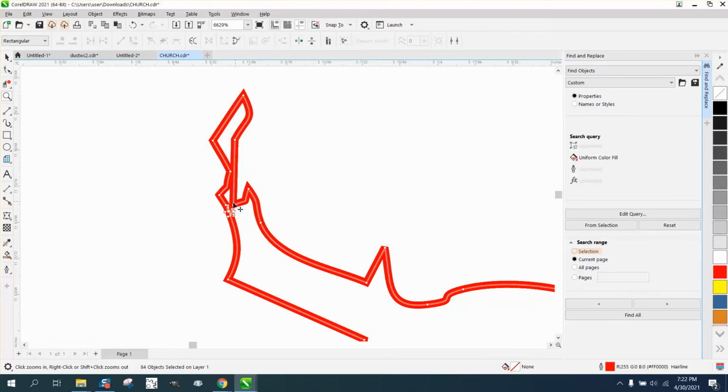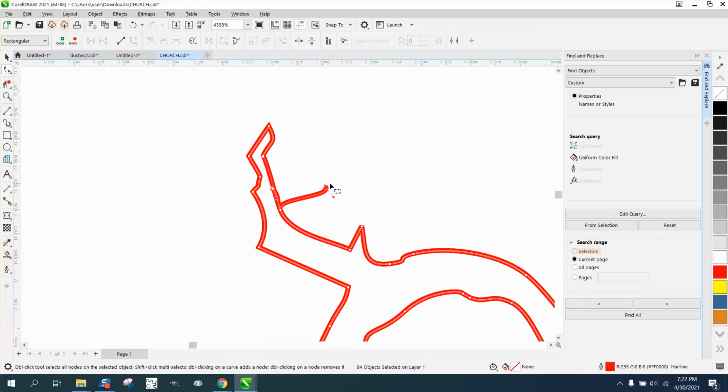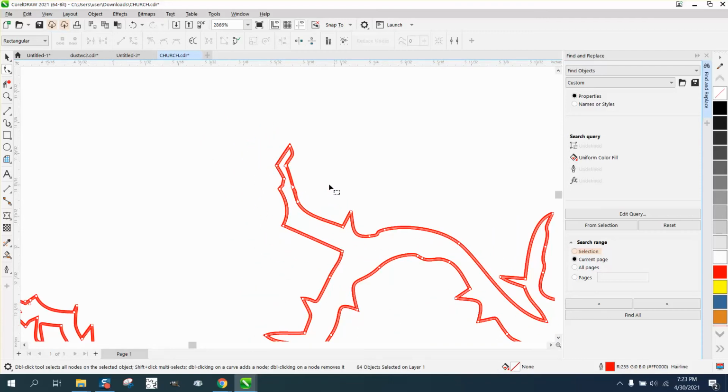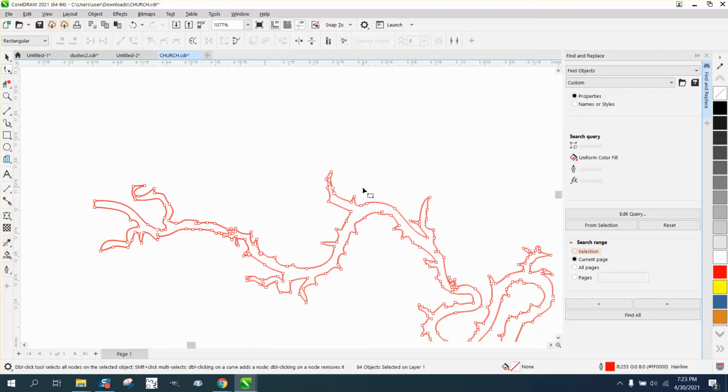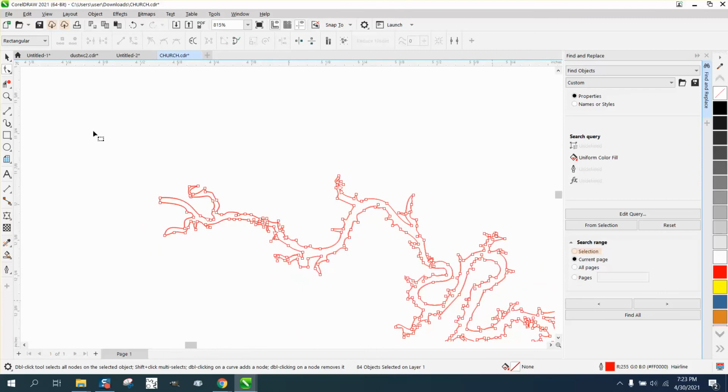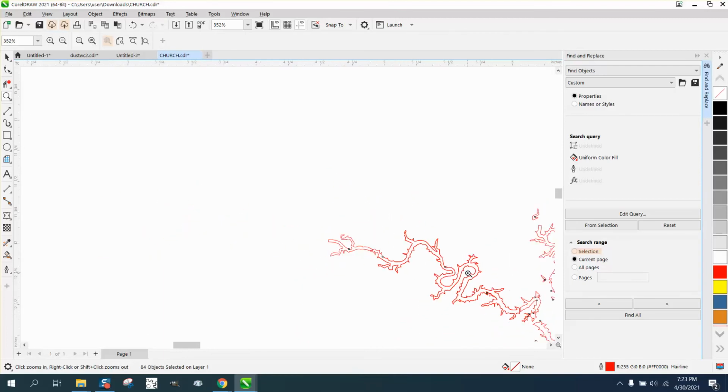So there's a double line right there, so we're going to delete it. I'm going to take the virtual segment delete key and just delete that line. And then if we look, we got an awful lot of nodes in there, just delete them. Maybe delete that one. We got an extra line, and what I would do is just delete it. Extra lines right now aren't going to hurt us because we're going to smart fill it when we're through.